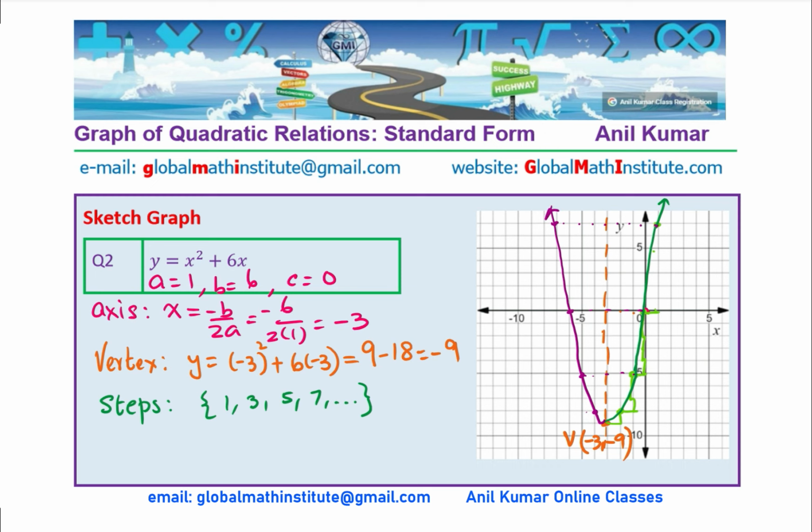Do you see how simple it is? So there we go. We have the parabola to represent this particular function. Can we check it? Yes, we have an x-intercept at 6. Makes sense, right? You could factor this as x times x plus 6. And you know there are 2 x-intercepts, one at the origin, the other one at minus 6. And we also get it from our graph. So that becomes a test for us.